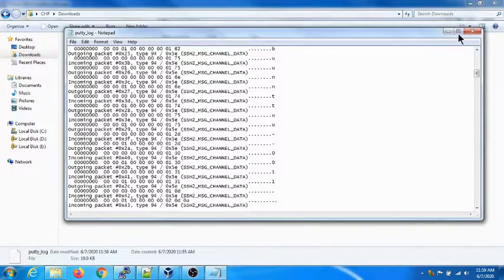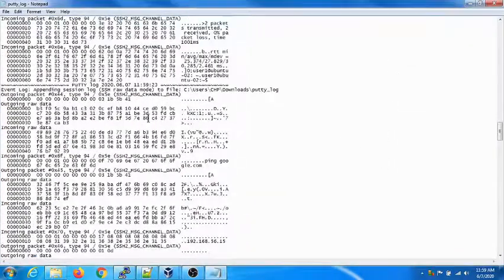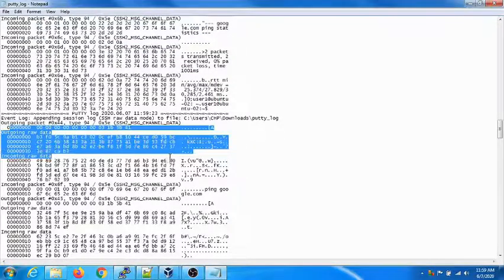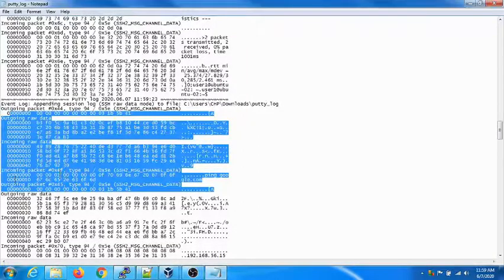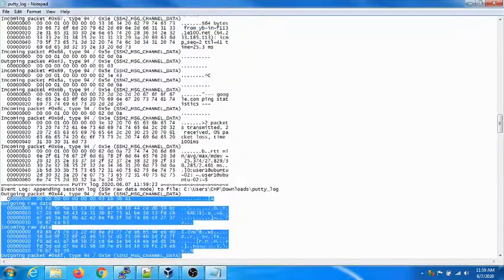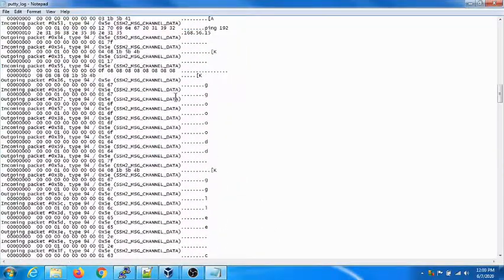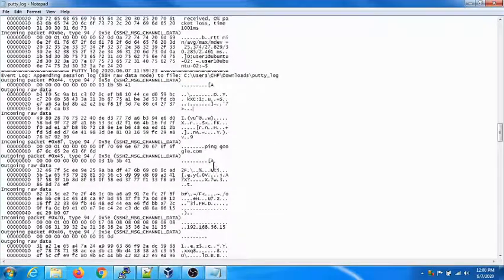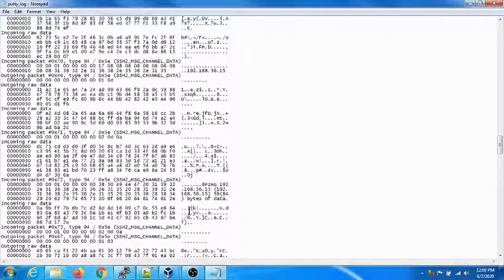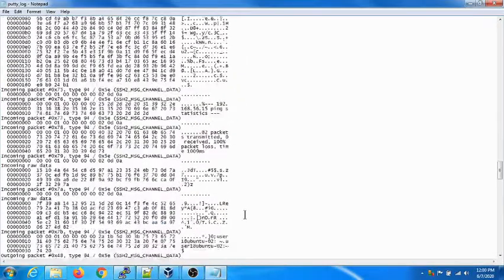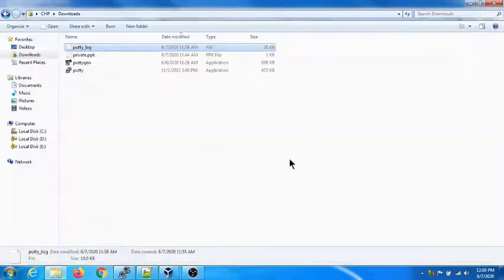If we go back down further from here, there is some more data coming in for the packets, like incoming raw data, incoming packet, and outgoing raw data. Here you can see raw data was nowhere mentioned, it was all incoming and outgoing packets, right? So this raw data is something which is added when you choose raw data. Again, all this network stats is generally troubleshot by network teams or network experts. But if you want to read from tcpdump, you can read that, or if you have Wireshark, you can read this data from there. So this is what you can do with logging from Putty.